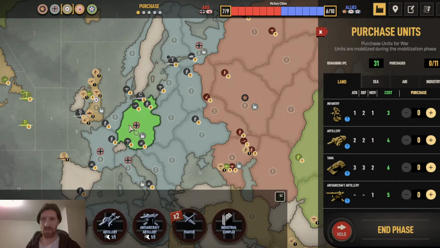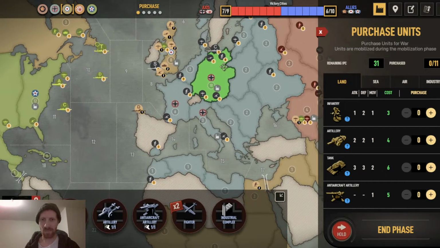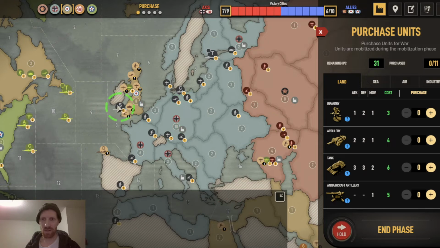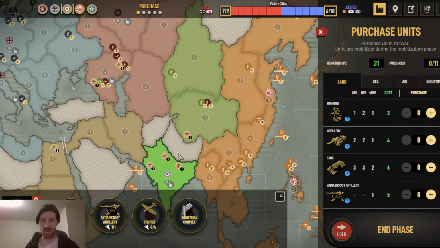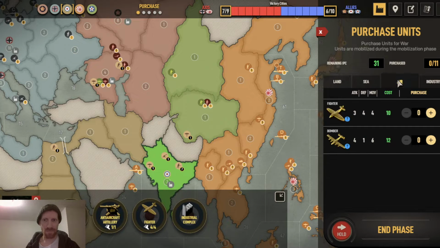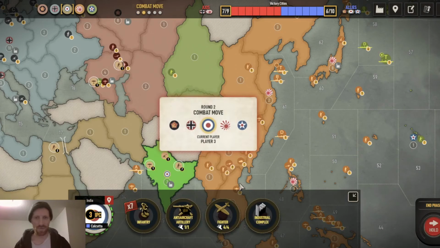So I think bomb Germany. There's no more... Oh, the German sub. Can we kill a German sub? Defend India. And try to build a fleet next turn.